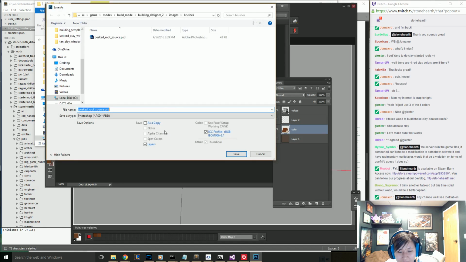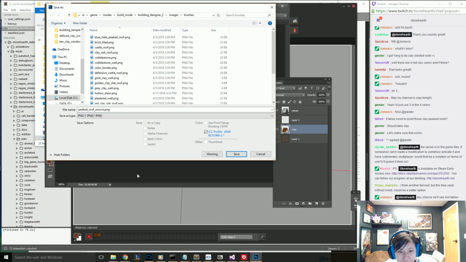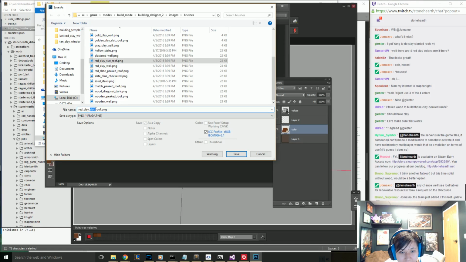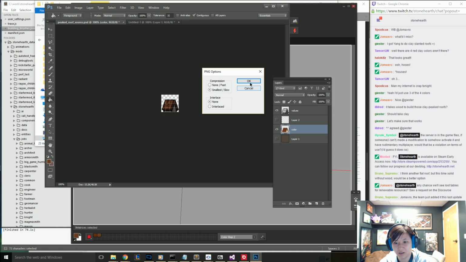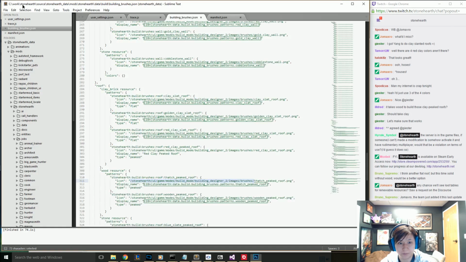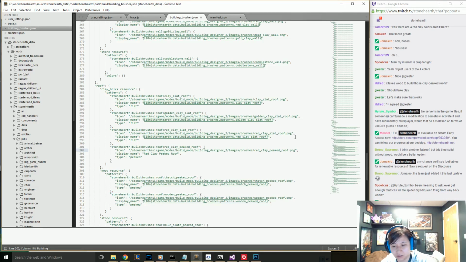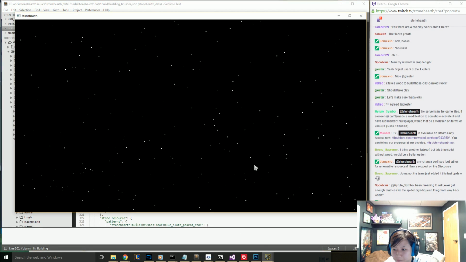Then I save this as PNG. I should be able to view red clay peaked roof. So this will be a red clay peaked roof PNG. So we run the game again.